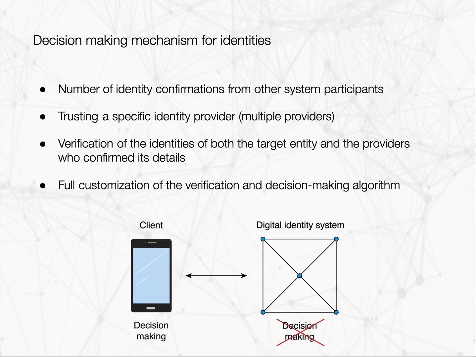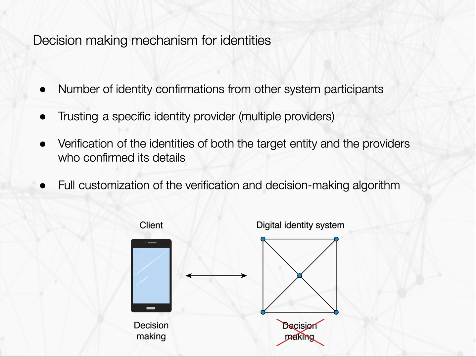Okay, an important feature of such a system is the independent decision making regarding the identifier by the consumer of information. There is no information in the system that directly determines the validity of a particular identifier. There are only accounts and votes confirming the data of these accounts. Thus, the issue of trust is submitted entirely to the client side. In this case, he can personally determine the methodology which will be used when calculating the level of trust.